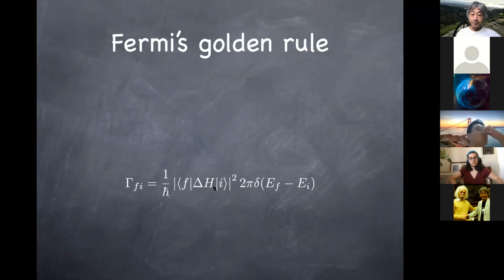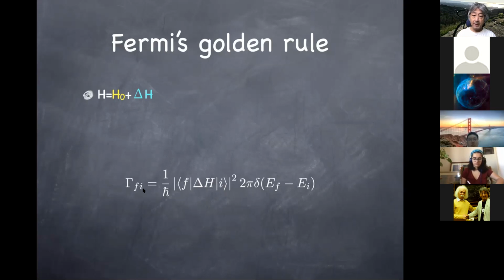So the idea is that we use perturbation theory now. You divide up your Hamiltonian into two pieces, and H naught is the Hamiltonian in our case for the hydrogen atom, and delta H is the correction to it, which we treat as a small perturbation to the system. And initial and final states are the eigenstates of H naught. And delta H is now a perturbation that causes a transition from initial state, which is an eigenstate of H naught, to another eigenstate F of H naught.